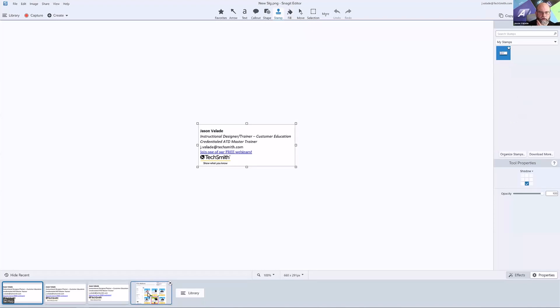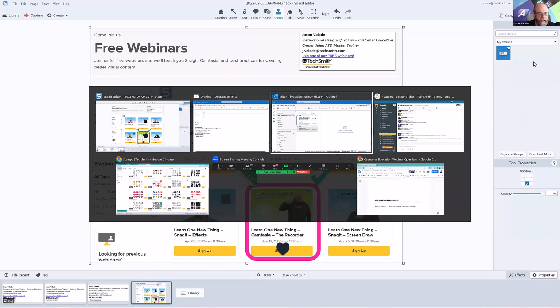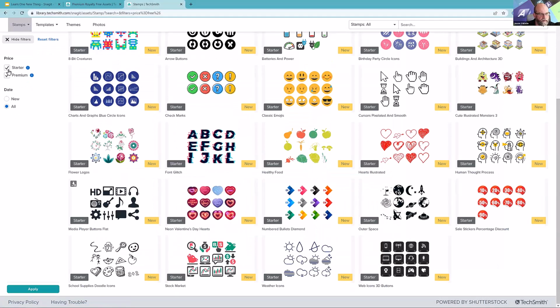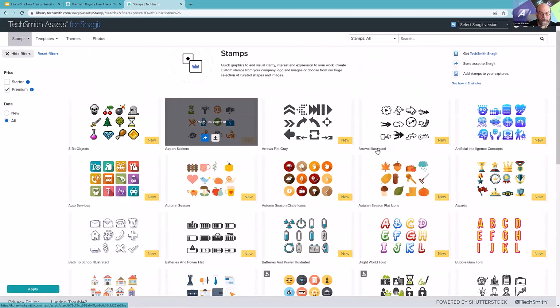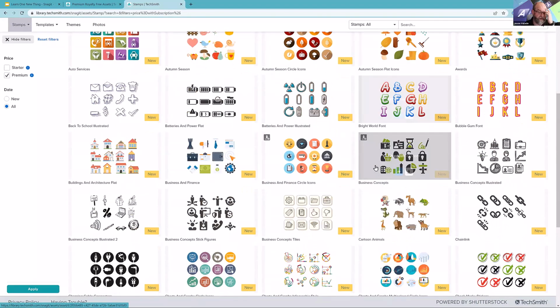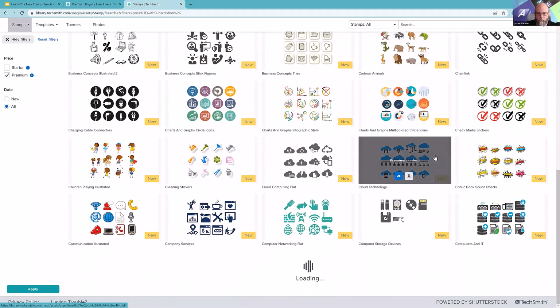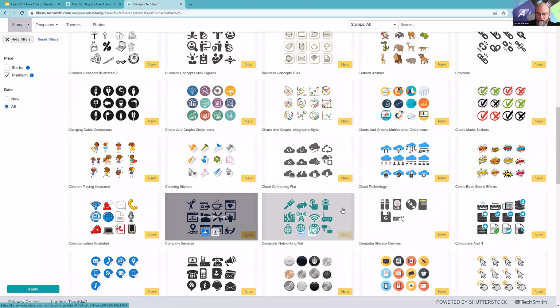Stamps are pretty widespread. There's so many different options for stamps, both built into the product and on the website. And if you have that asset library collection, the premium version, there are a lot of different ones in here: arrows, fonts, all kinds of stuff. So if you find one that's specific to your business case, it might be worth looking at. There's an entire series of IT and computing stuff.